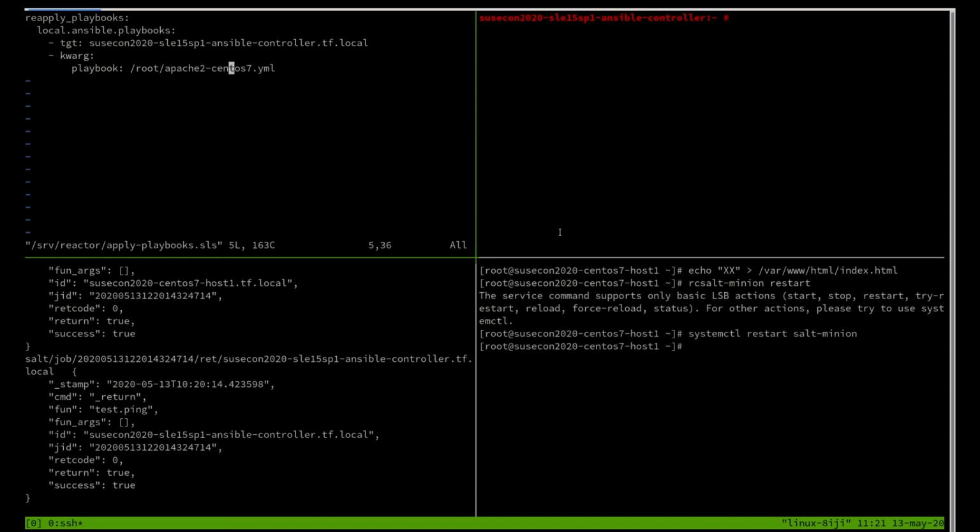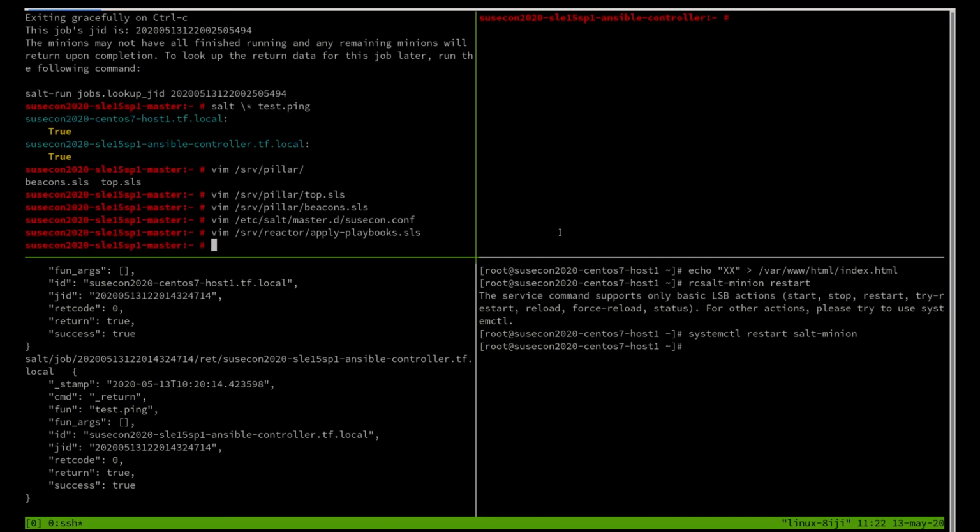So this means that now that I have my CentOS 7 minion registered, my HTTP server on the CentOS 7 minion is still being managed by Ansible, but now with the power of Salt, we have introduced this beacon and reactor mechanism that gives us real-time monitoring plus event-driven orchestration in order to trigger another playbook to apply if the content of those HTML files has changed.